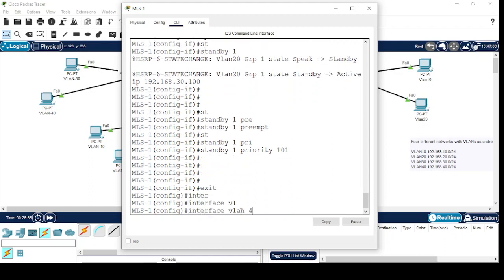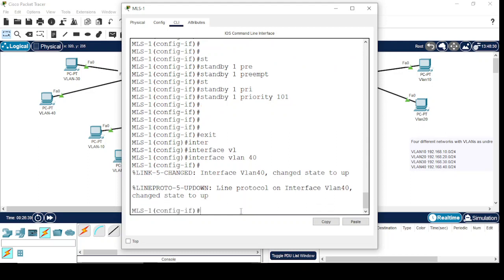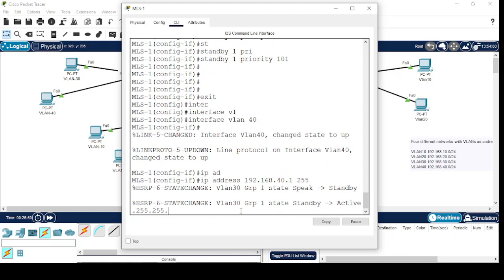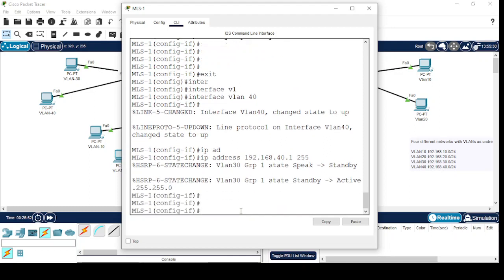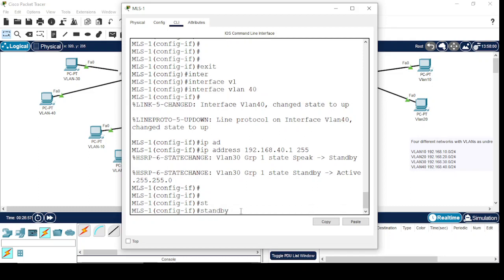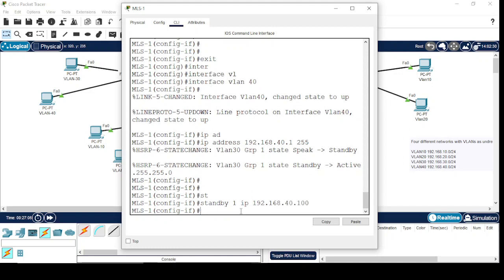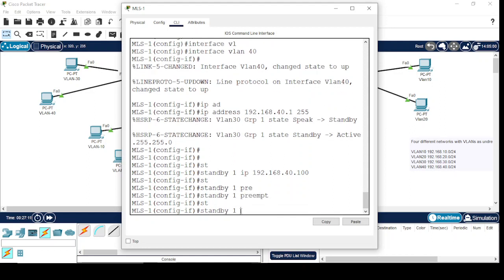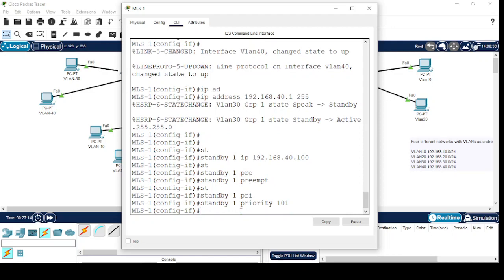Interface VLAN 40, IP address 192.168.40.1, 255.255.255.0, standby 1 IP 192.168.40.100, standby 1 preempt, standby 1 priority 101.